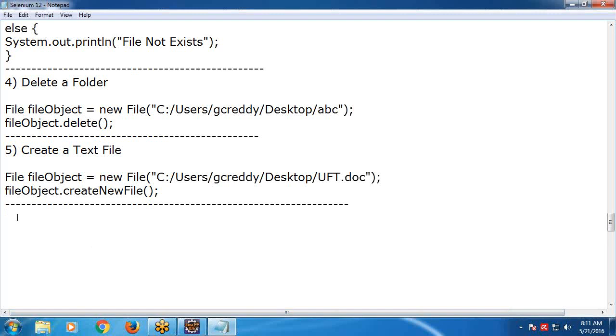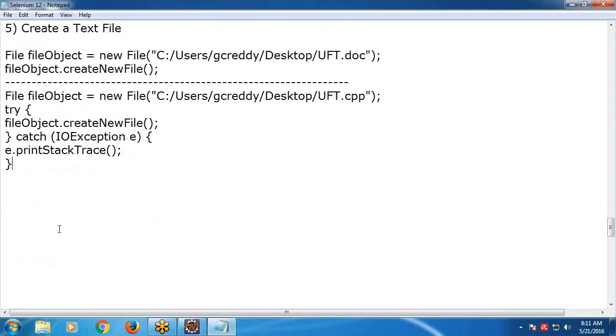Create a text file. Next, delete a text file. Delete a text file.